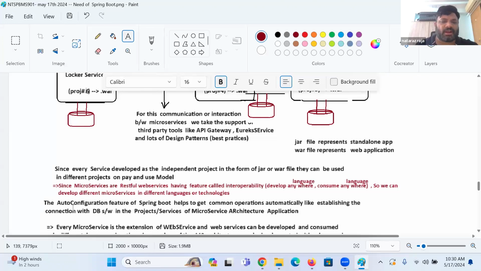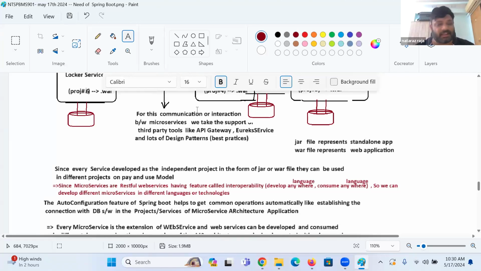The auto configuration feature of Spring Boot helps to get common operations automatically, like establishing a connection with the database software in the projects or services of a microservice architecture application. Now listen, how many microservices are there? Multiple. Everywhere has its own database, so everywhere we need a database connection, an in-memory database, and I don't want to arrange a separate database.